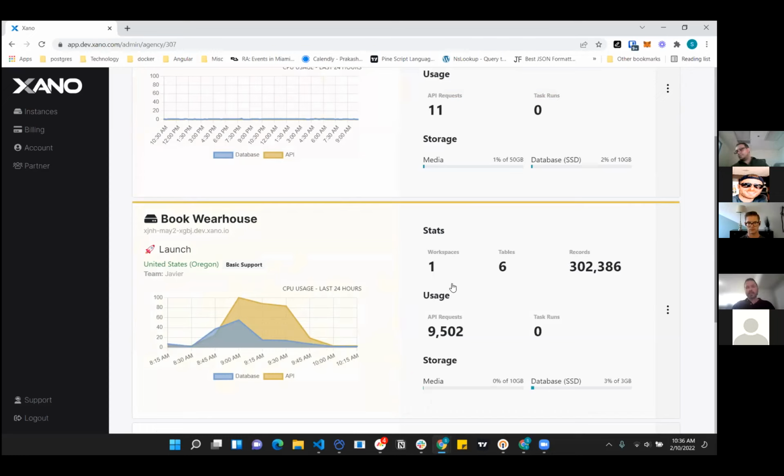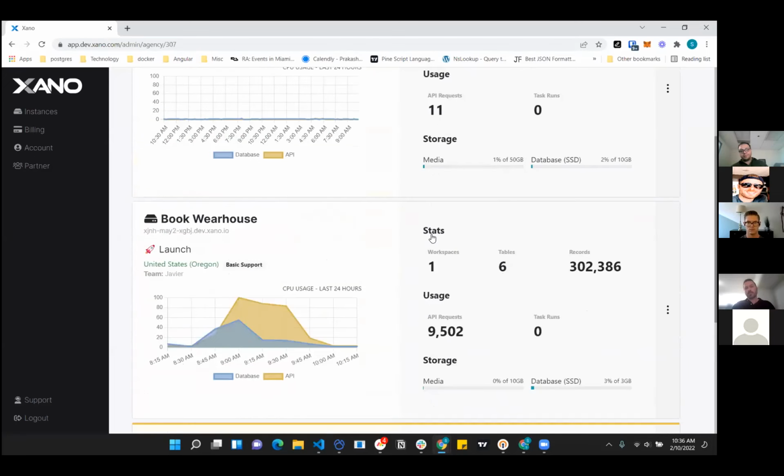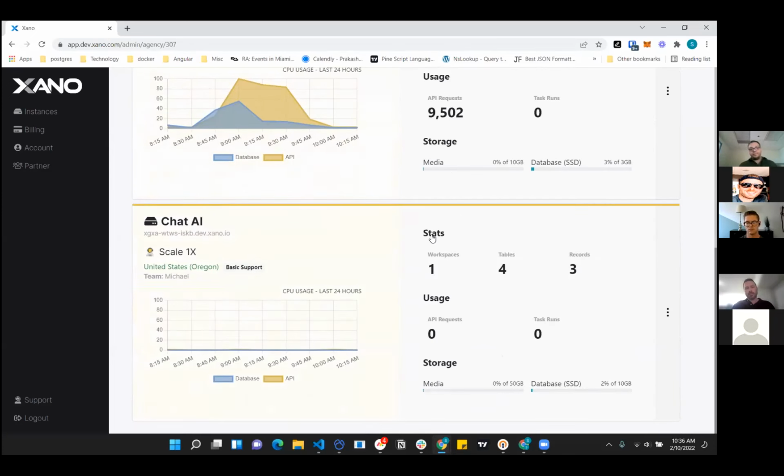But the nice thing about this is I can quickly see all of this without having to do anything. I don't have to drill into it. So if I have 1 customer, or 10 or 100, all you do is use your mouse wheel and scroll up and down. You don't have to go into one to get more information. It's all there on 1 page, which is super useful.